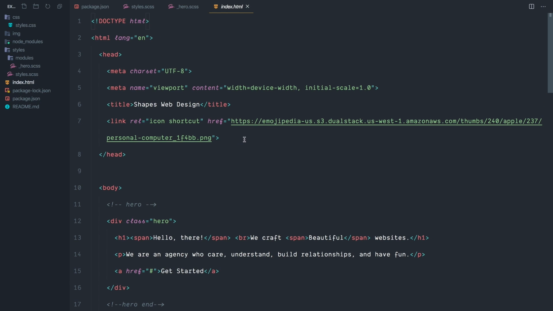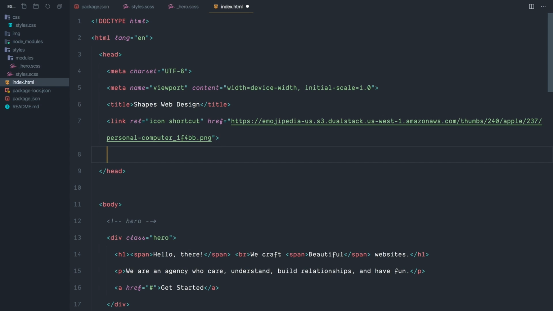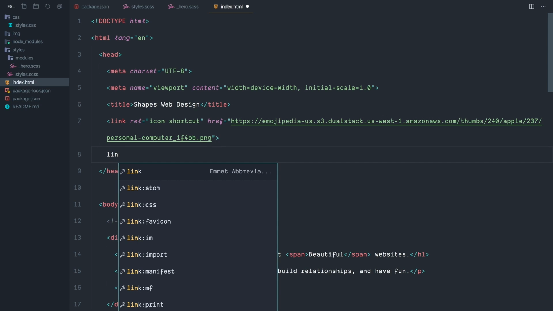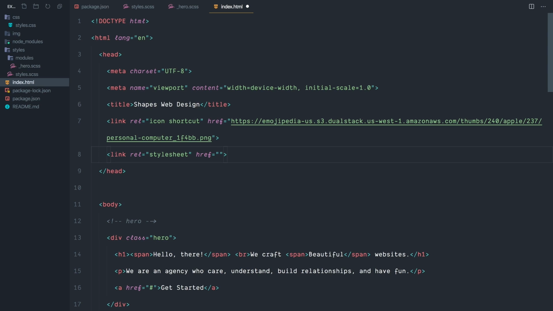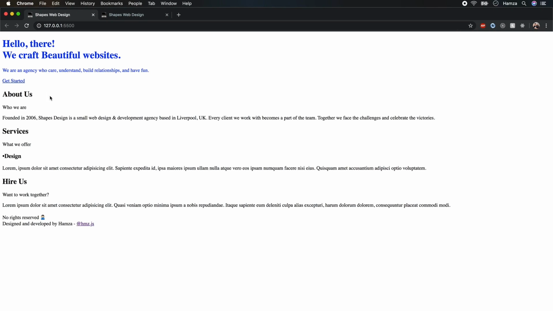Okay, so here, let's say link, and then the relative path again. So for me, it's ./CSS and then styles.css. So now if I press save, look back in the web browser, we can see that this beautiful, well, ugly blue color is there. So everything is working as expected, and this is great.